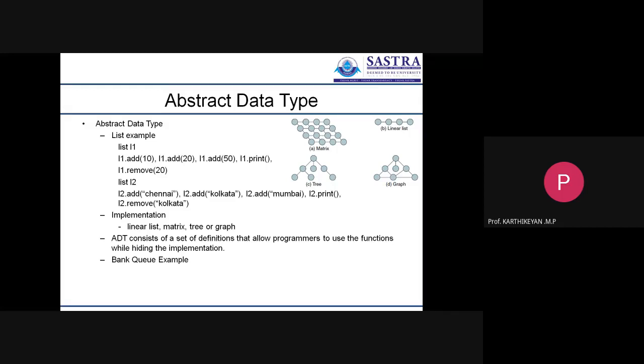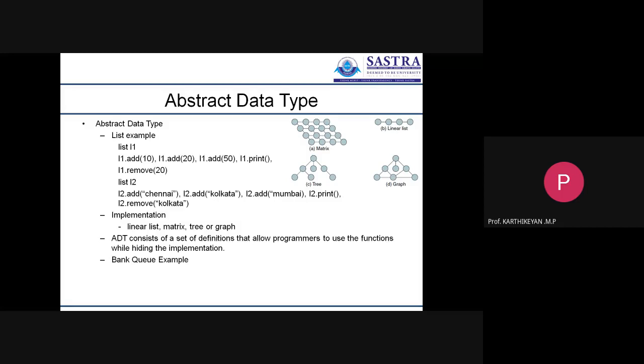We can create a queue specific to the customer object and use it in our program. This is one solution. What is the other solution? Creating the queue as an ADT and using the queue in our program. What is the advantage of the second one? Once we have created a queue ADT, it can be used in that bank program and also in any other program wherever we need queue operations. So that is the advantage of ADT, creating a generic data structure.